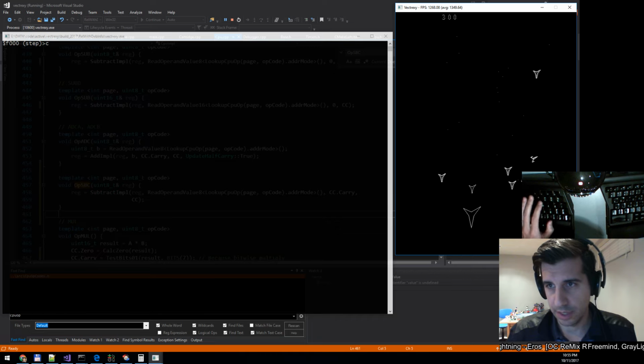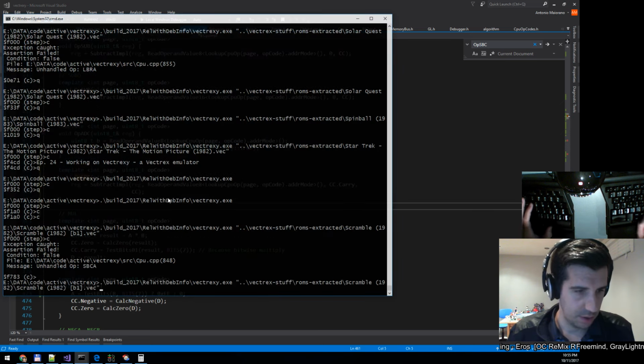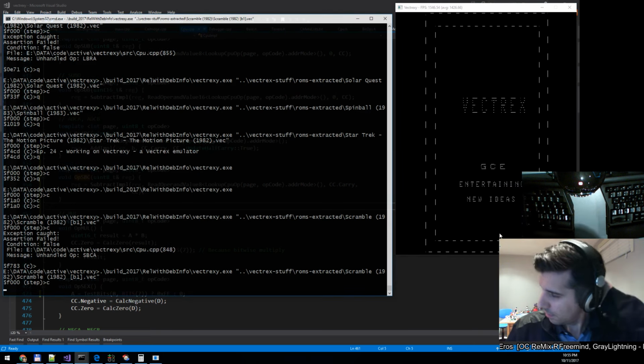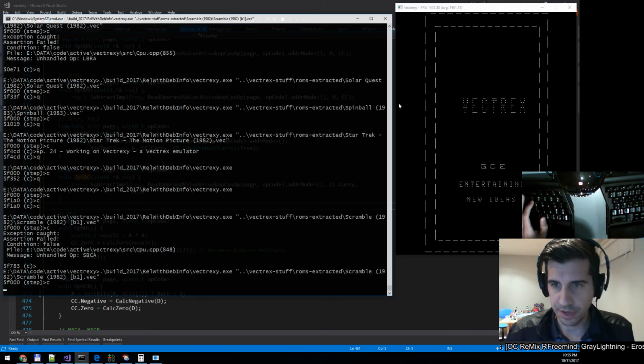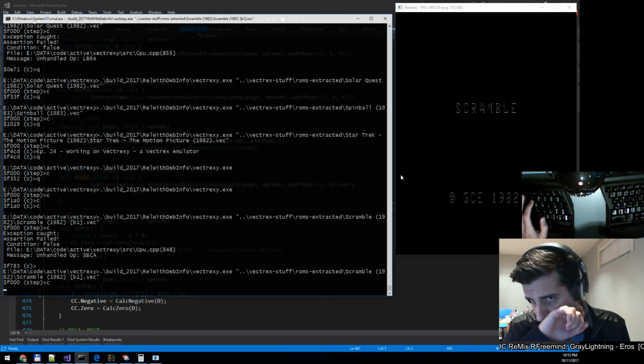Okay, so this looks like it's still working, that's fine, but it's not using that operation. So let's see if Scramble gets any further now that I ostensibly implemented subtract with carry.